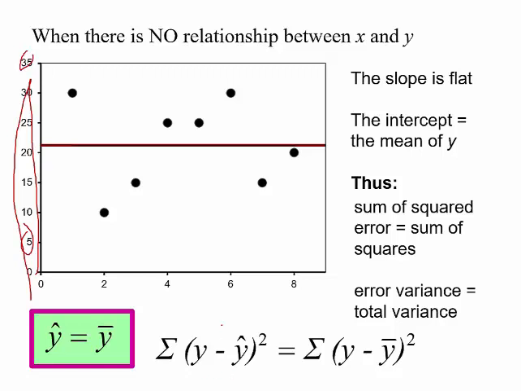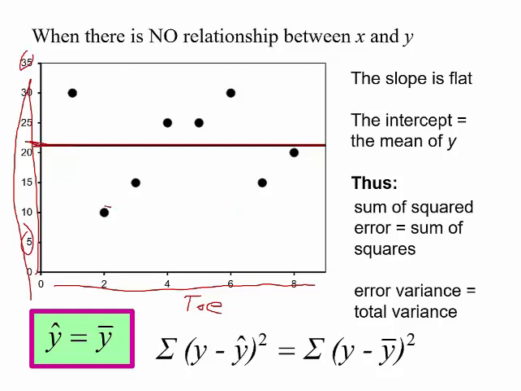So if I'm trying to use your big toe size to predict how much you like bunny rabbits, and toe size has nothing to do with how much you like bunny rabbits, and the mean is, say, about 22, it looks like the mean is 22.